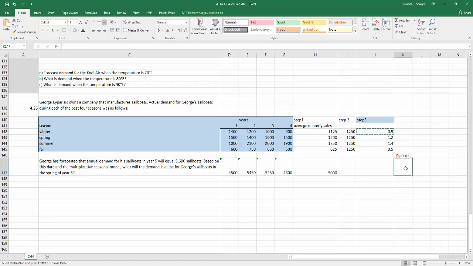So now that we have the 5,600 as the given demand for year 5, whatever the annual sales is, we multiply that by the seasonal index. Therefore this 5,000 would be distributed according to the seasonal index, such that the sum total would still be 5,000, but it's distributed just the way the historic sales in various quarters have been in the past. So this is how we take care of the seasonality.